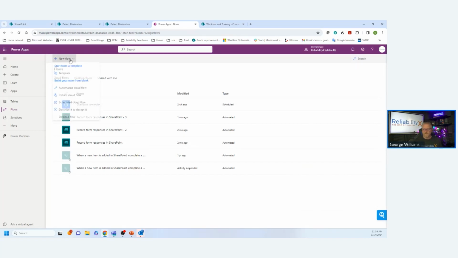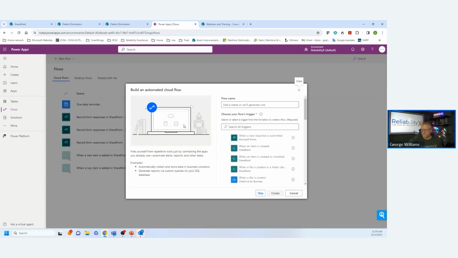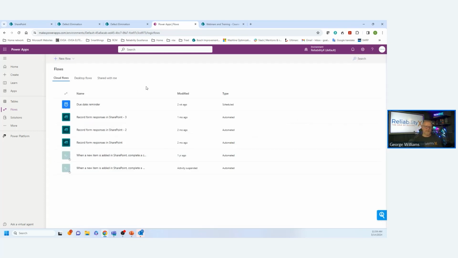So you can create a new flow. I don't know what kind of templates we have, but you essentially would have to create a data source, and your IT people would be able to create the data source for Maximo, right? It's basically going to be your server name. And then the server name is going to ask you to do a login here, and that creates the data source. Once you've created the data source, then you can have the data come into SharePoint.